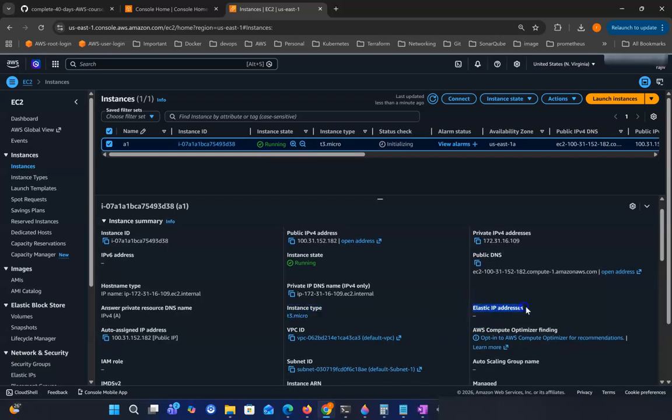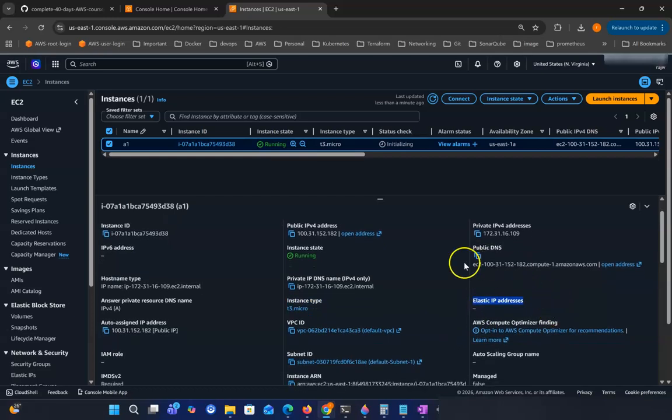So one thing here is Elastic IP. When we reboot this server, it will give a new IP, so you can't get this IP again. Almost 99% chance you are not able to get the same IP. If you need the same IP, then you need to choose Elastic IP.